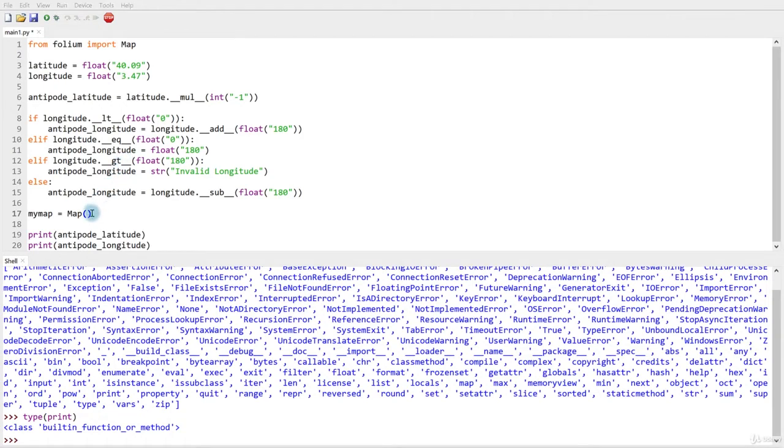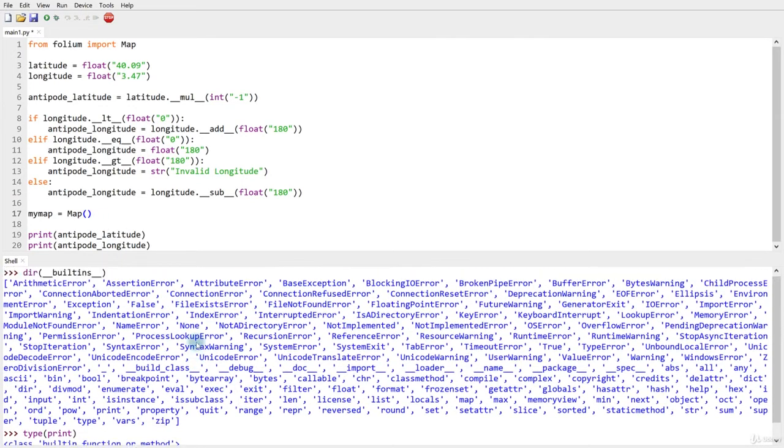Now map also gets an attribute, just like float does. But the attribute of the map is a pair of values. So it's not a single value, such as the float one, which was a single number, 40.09. This is two values. So here we are talking about another object, how to represent multiple values in Python. Well, you can do that using a list.